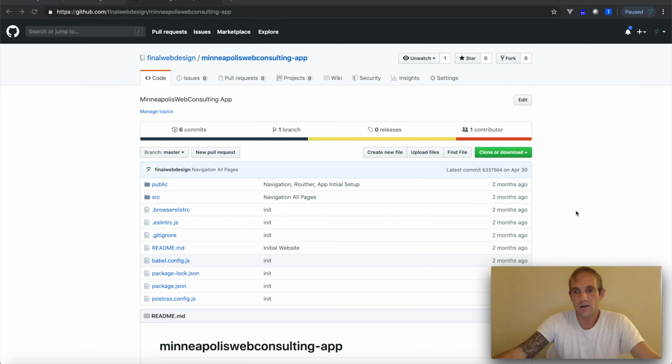So guys, that's GitHub. I'm going to go into Bitbucket next. It's very similar. It's just by a different company, but basically it's just another code repository. So if you guys have any questions, let us know. Otherwise, stay tuned. We'll go into Bitbucket, our last piece of the version control.